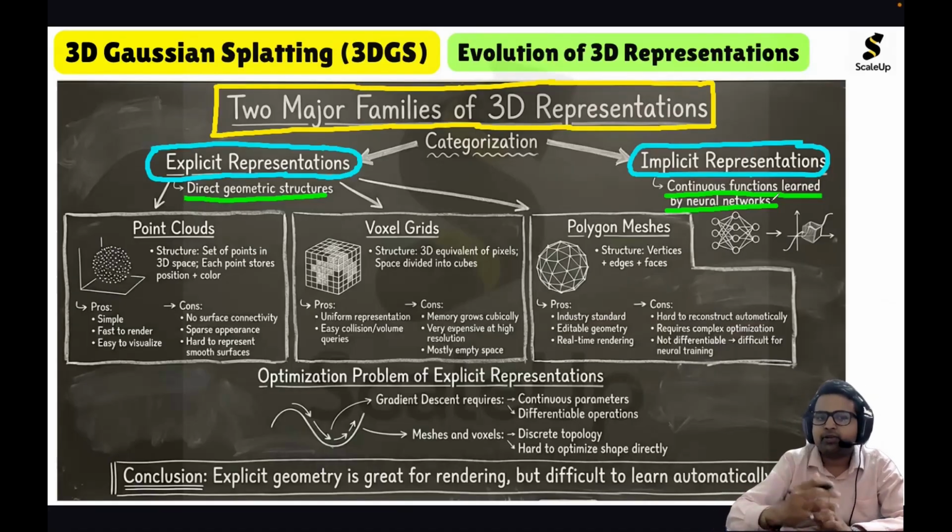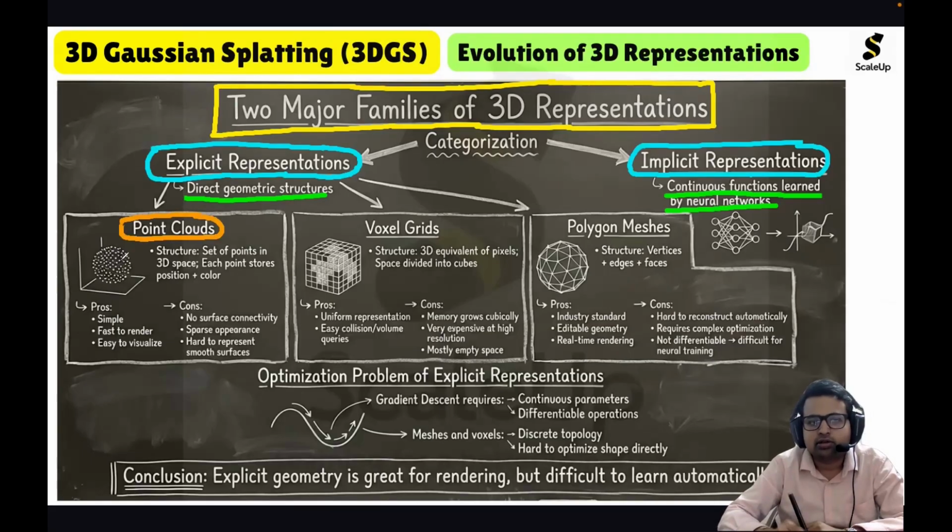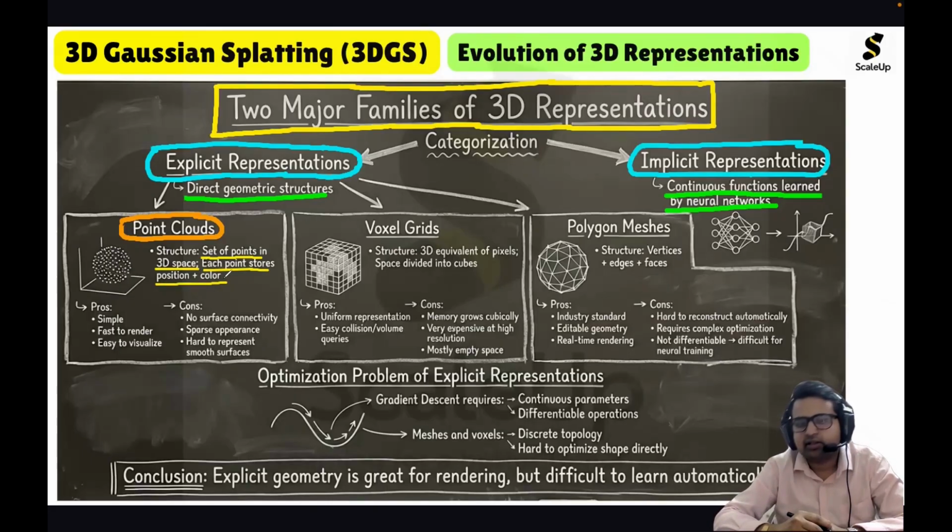So in explicit representation, we saw direct geometric structures. Three ways are there. We can make use of point clouds. As you can see here, point clouds are 3D points. It is basically a set of points in 3D space.